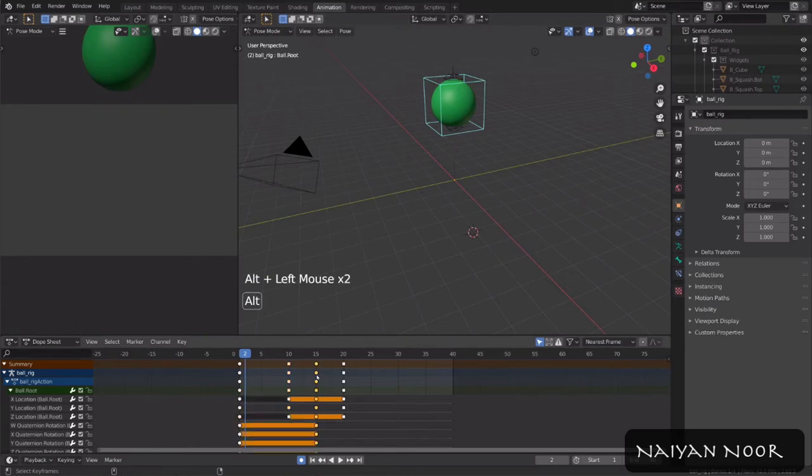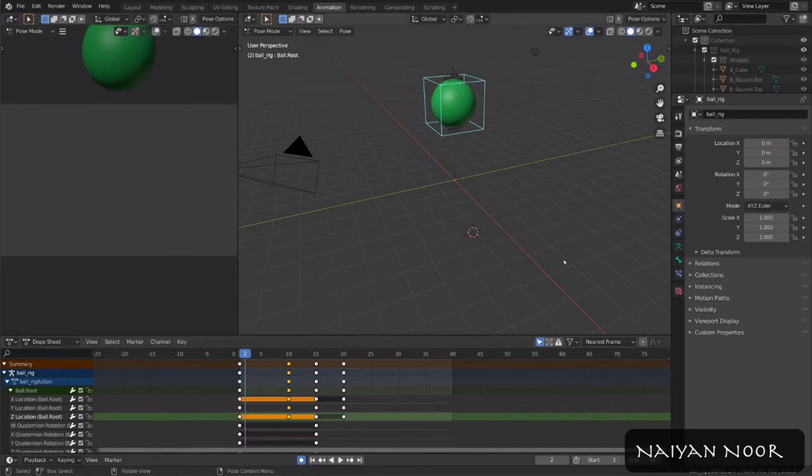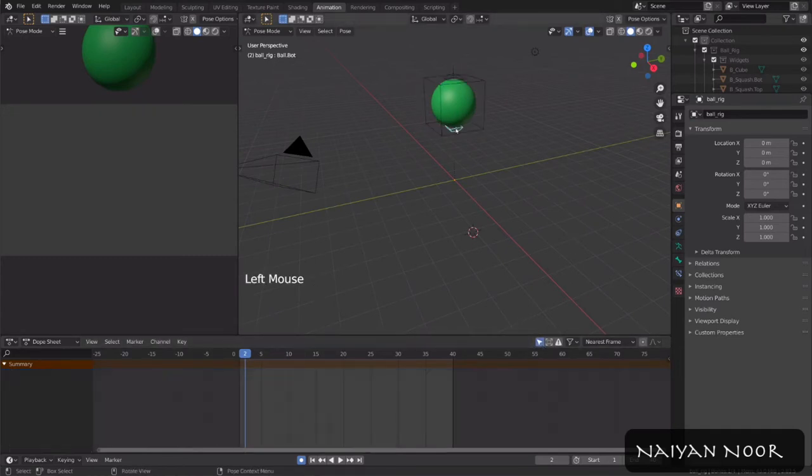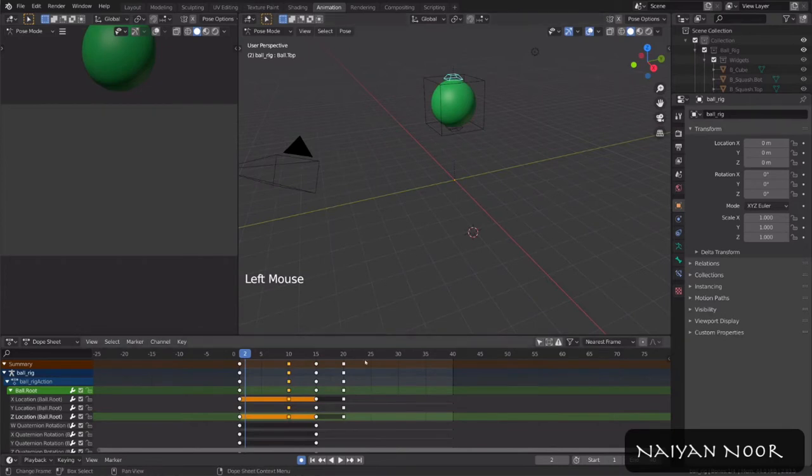Quick tip: to select all keyframes in a single column from any row, you can hold Alt and left click. Now, the channels we see here are determined by what object we have selected. But what if we wanted to see every keyframe in our scene from every object? To do that, we can simply change the settings here, which determines what keyframes to display. By default, this arrow icon is enabled, meaning that the dope sheet will only display keyframes of the objects you have selected.